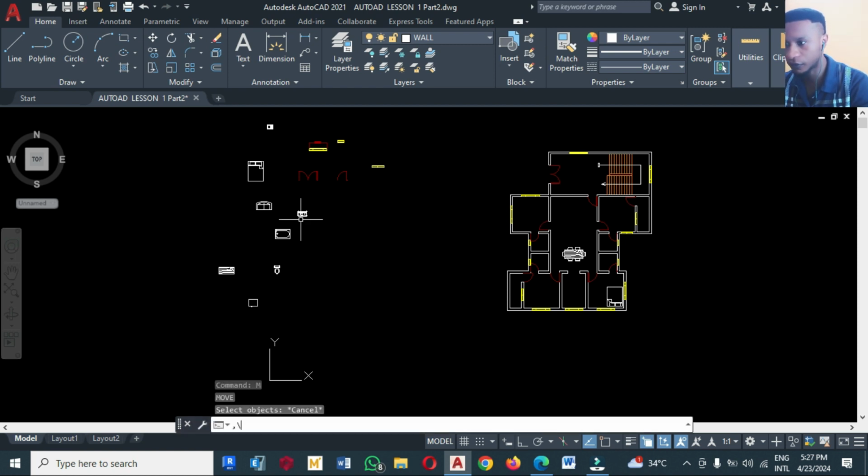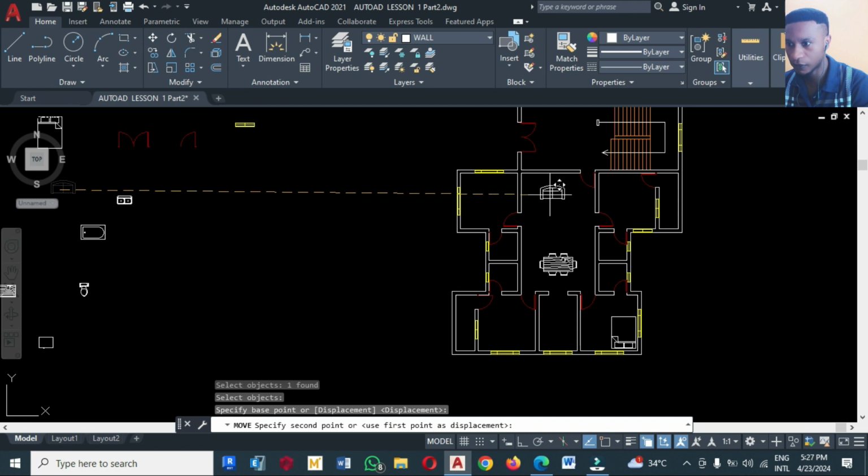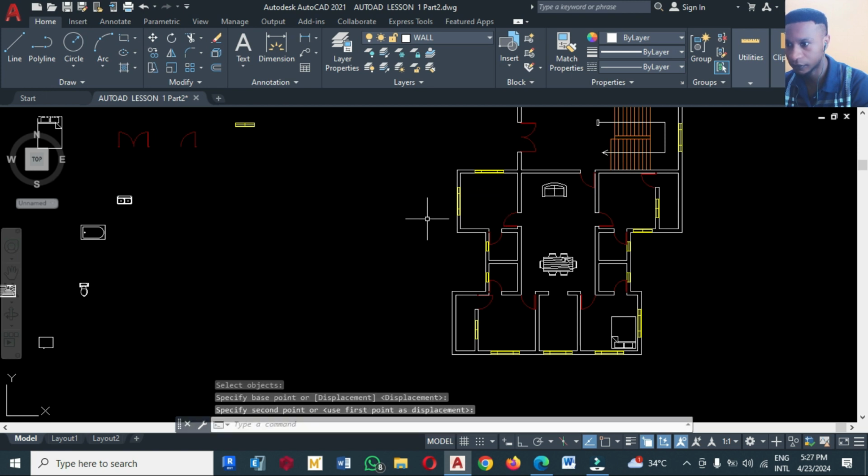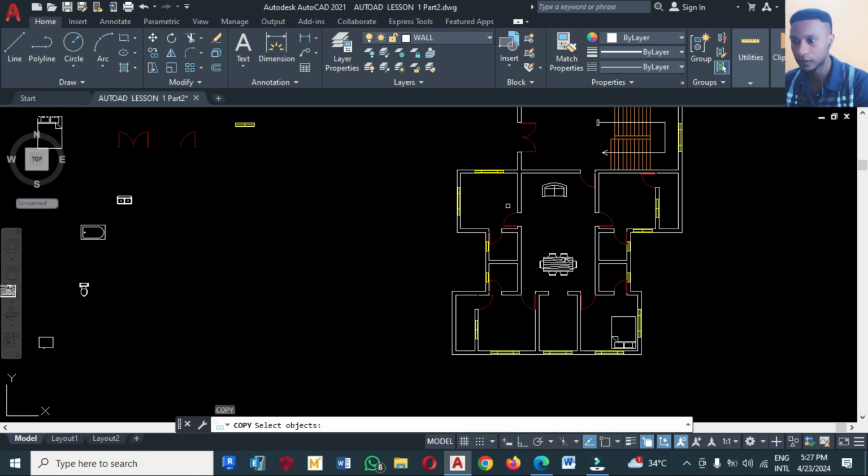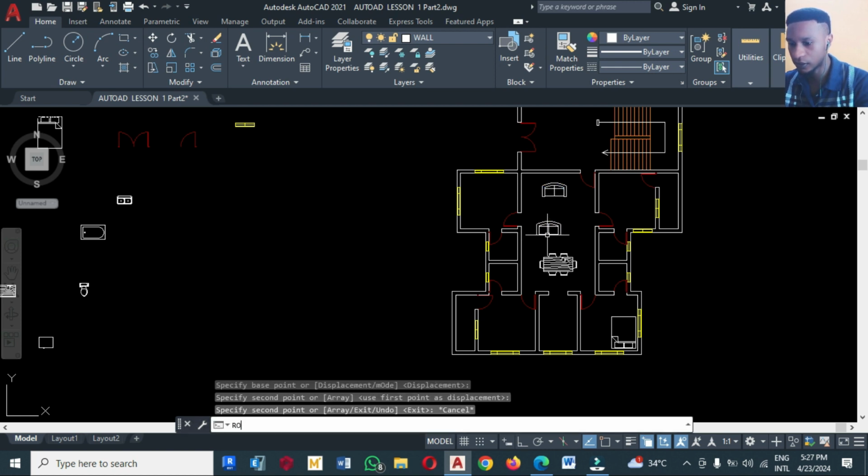Let's move this sofa down here. Can keep the sofa here and copy it. Copy this. We can rotate this.